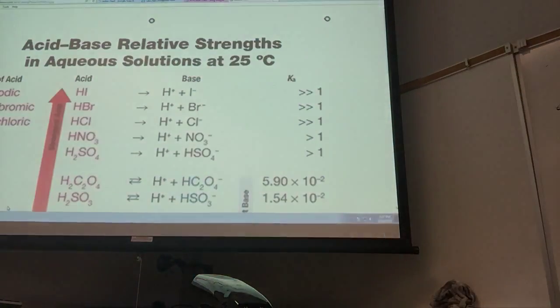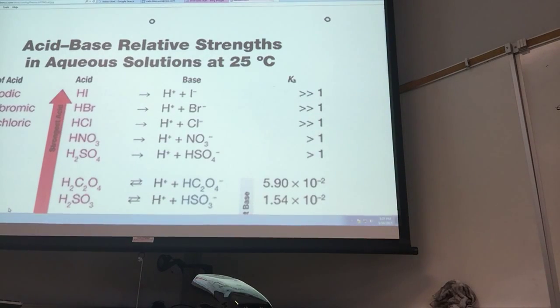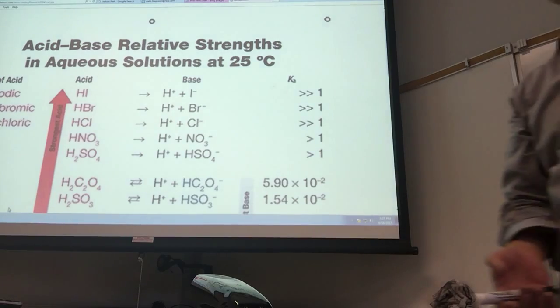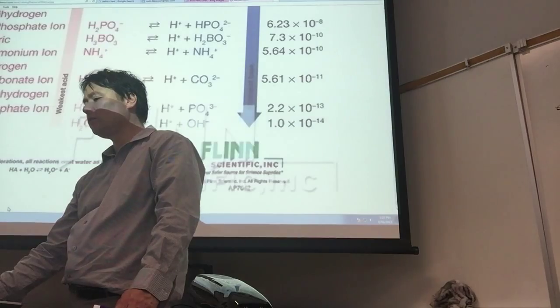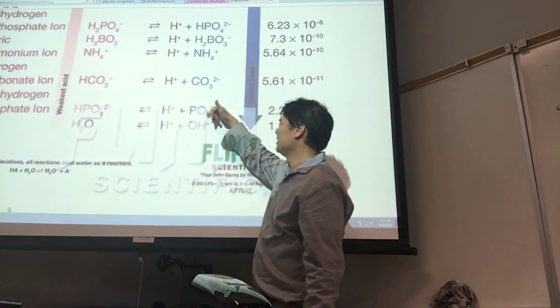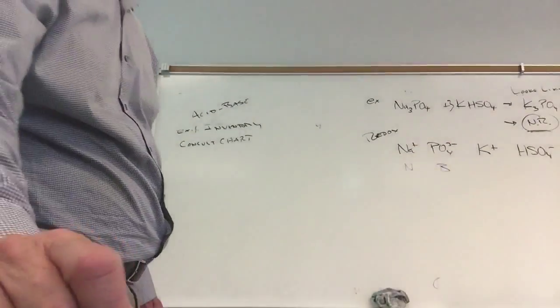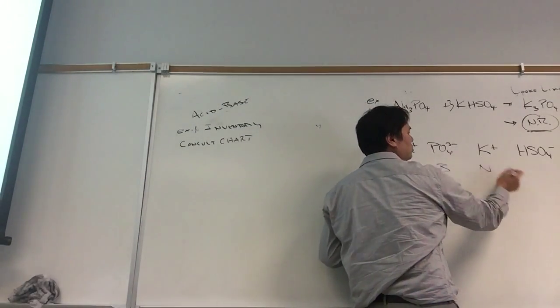If this is our inventory, we look at the acid-base inventory. Sodium ions are neither proton donors nor proton acceptors, so those are neutral. Phosphate is a base. In fact, phosphate is a borderline strong base. If you look at phosphate over here, it's right on the border, and the next one is hydroxide. So it's a pretty strong base, but we still call it a weak base because it's not stronger than hydroxide or equivalent. Potassiums are neutral.